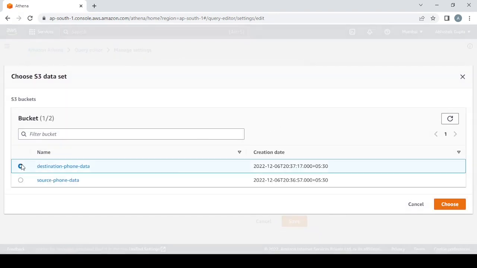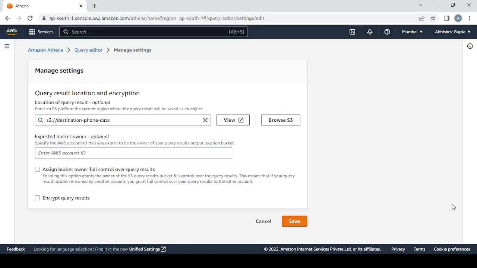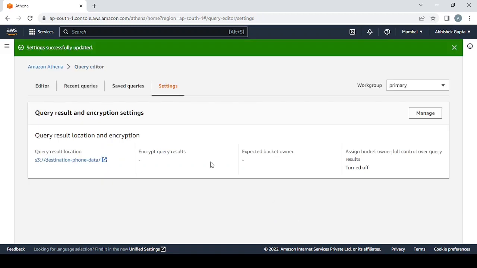In our manage settings, we would be clicking on browse, and remember we have created a destination, so we would be selecting that over here, because for all the queries which we have created and used, the data would be stored in our destination. So we need our destination. We will select it and simply click on save. So this is an important step which we have to remember, because by default we have to mention our destination. Yes, so we have changed it and you can see it has been reflected over here.